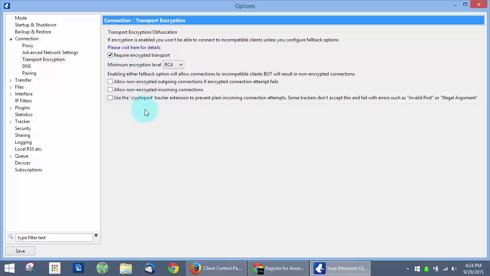So the advantage of this is that you're going to have a strong level of encryption. It's going to prevent your internet provider from seeing that you're downloading torrents. The downside is that because most people don't use these settings, the number of peers that you have available to you is going to drop. Now, if you just use VPN encryption, your number of peers won't drop because you don't have to use these settings. And so you're going to have more peers available. So we recommend that if encryption is important to you, you either just use a VPN or use a VPN and proxy together.